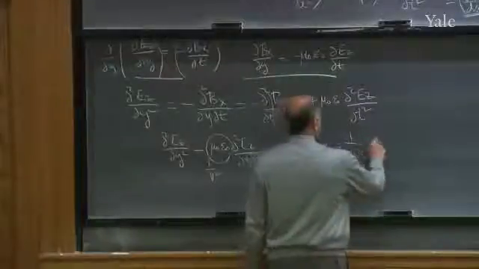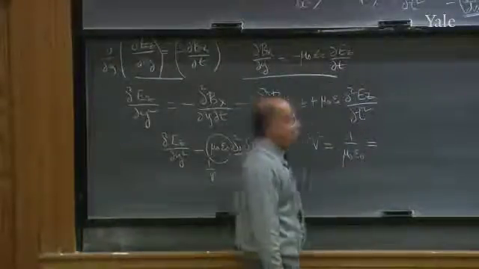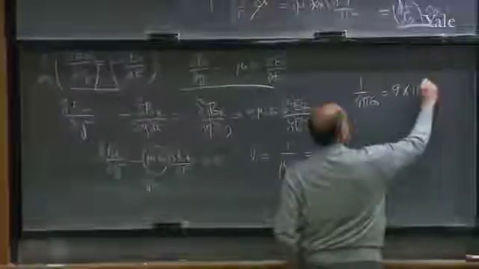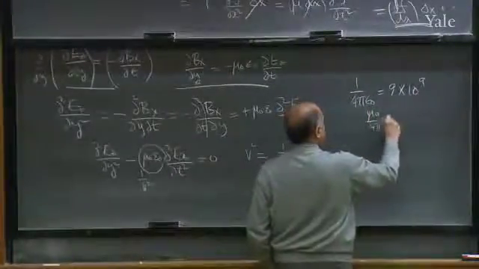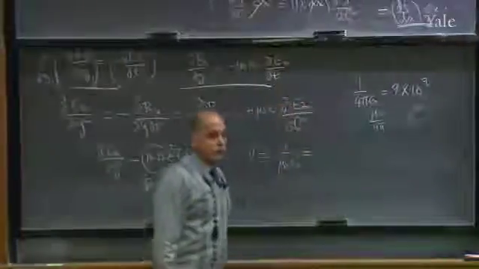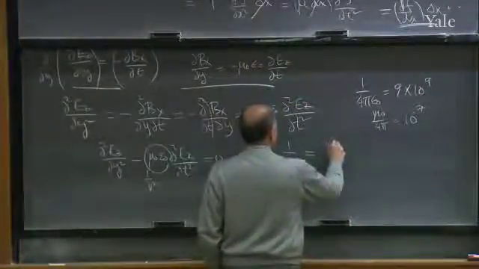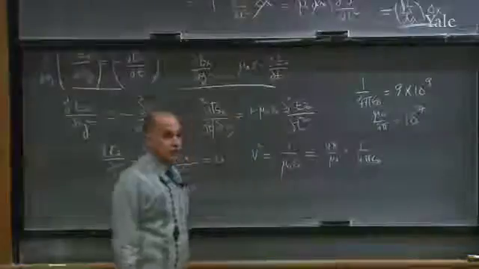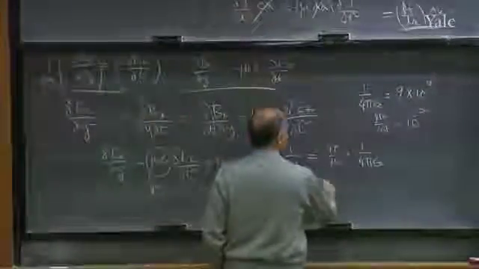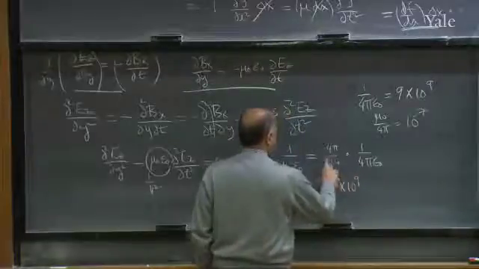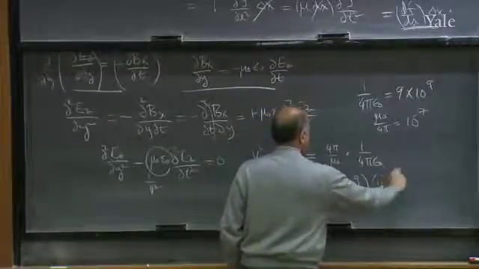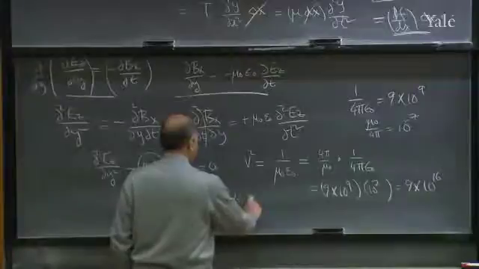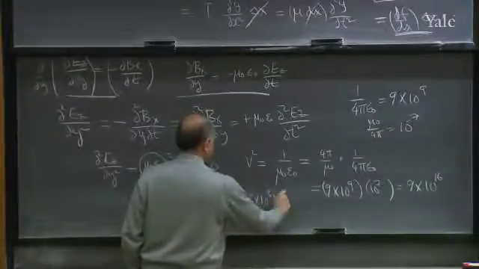Then you go back to your electrostatics and magnetostatics and find out what these numbers are. And I remind you that 1 over 4 pi epsilon 0 is 9 times 10 to the 9, and mu 0 over 4 pi is 10 to the minus 7. So let's write this as 4 pi over mu 0 times 1 over 4 pi epsilon 0, because we know what those are. 1 over 4 pi epsilon 0 is 9 times 10 to the 9, and 4 pi over mu 0 is 10 to the 7, so you get 9 times 10 to the 16. Or the velocity is 3 times 10 to the 8 meters per second.